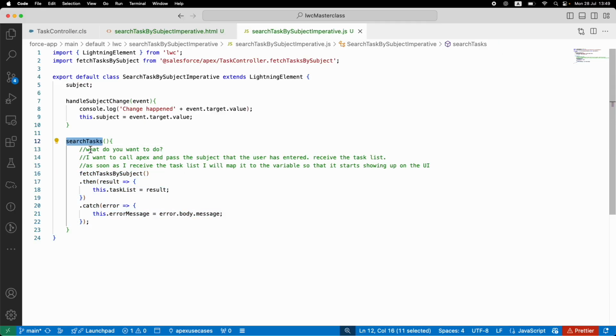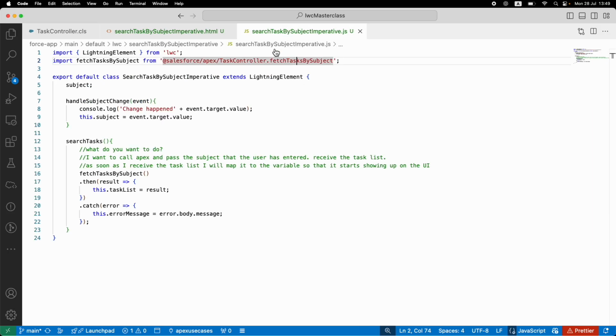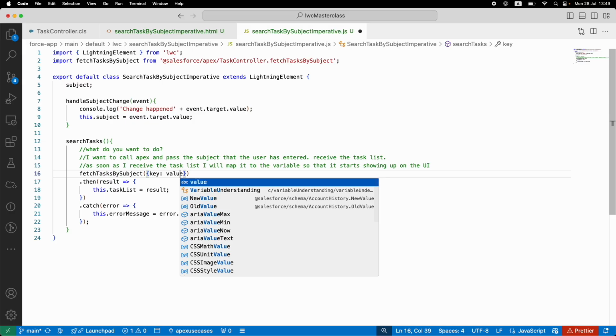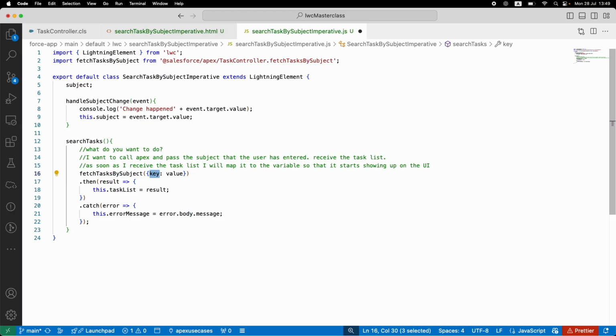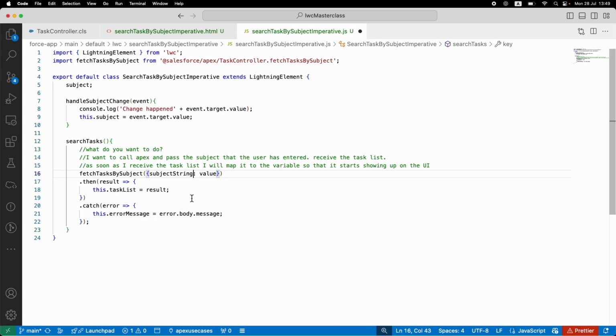So now this is your imperative call. Inside a button click method, you are calling an Apex call. The Apex call looks at the import, calls this method, goes to Apex, looks at this. Oh, there's an input parameter. I'll come back and I have to put the parameter. Like I told you with wire, same concept. Within curly braces, you put a key value pair. How do you put the key value pair? What should be the key? You already know what it is. The key should be this particular string. Alright, and what should be the value? The value should be the subject that the user has entered.